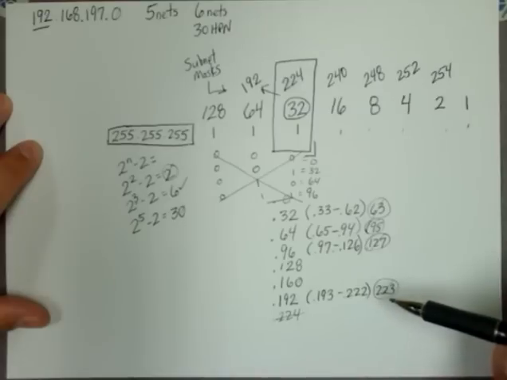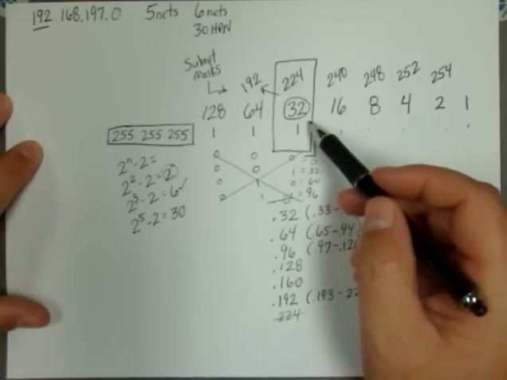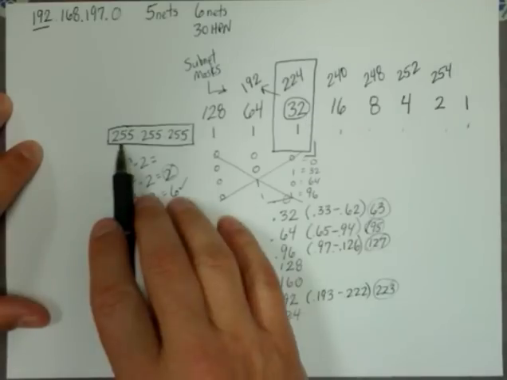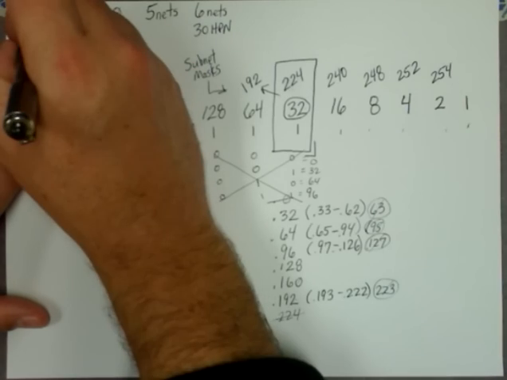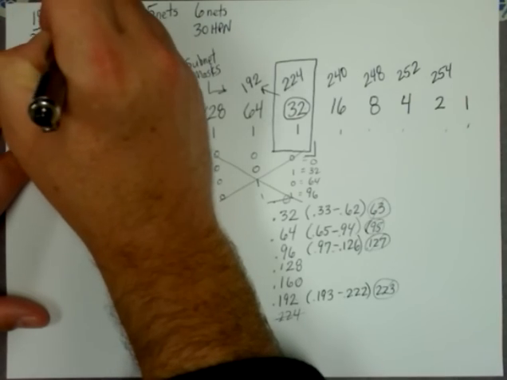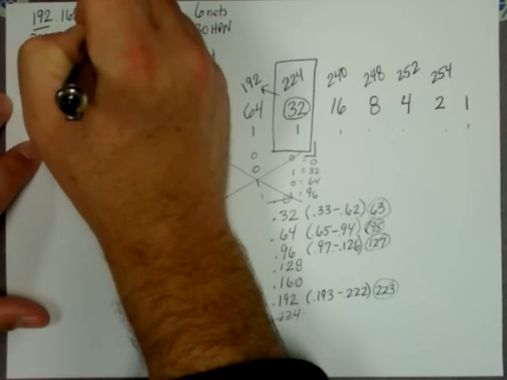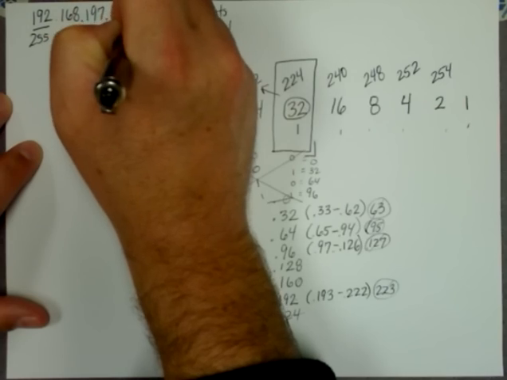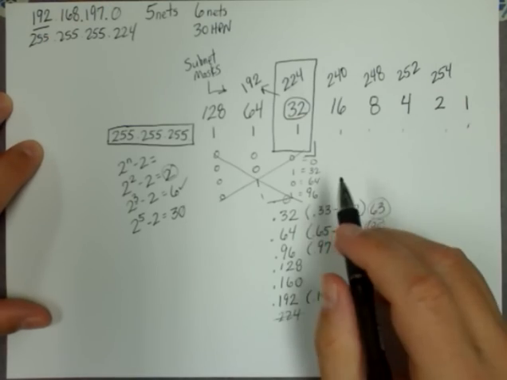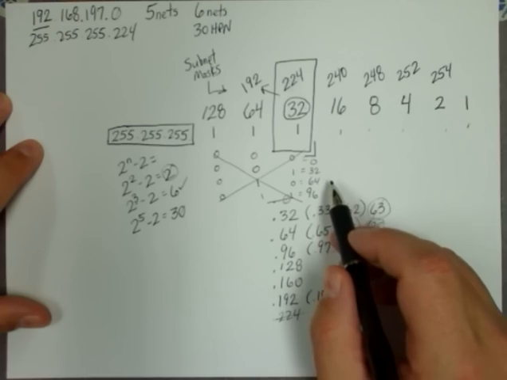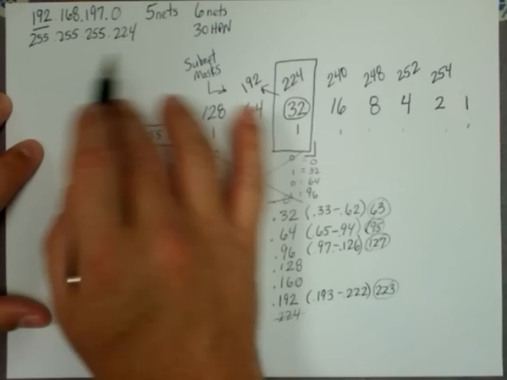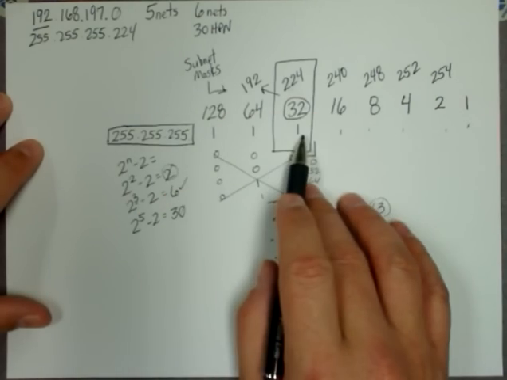We can also use this chart to figure out what our subnet mask would be, if you haven't already figured it out. 255.255.255.224. We can also figure out real quickly what our CIDR notation is, or our shortcut representation of this subnet mask, by just counting up all the contiguous 1 bits through to the box.